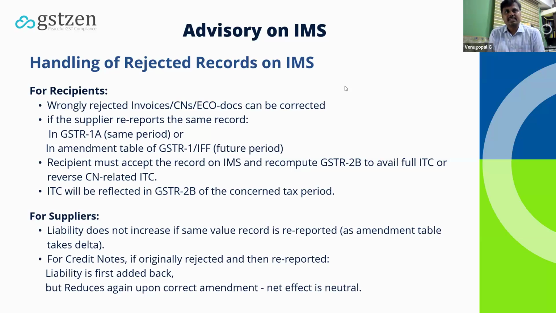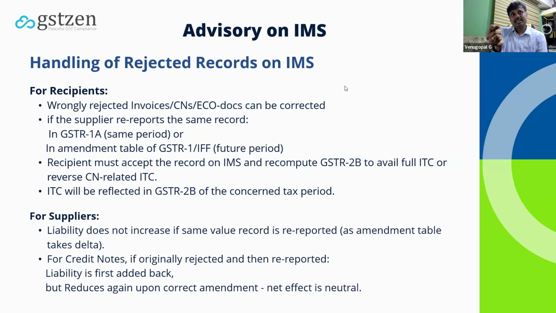Look, what is IMS? An invoice management system. You can call it an invoice monitoring system, whatever. Firstly, it's a system. Just as you have GSTR-1 for April, May, June, you will not have IMS for June, IMS for July. No, IMS is like a post box. All the invoices generated by the supplier would land into that post box, right? Once the recipient accepts it, it travels to GSTR-2B. If the recipient rejects it, it is reported back to the supplier saying so-and-so recipient has rejected it.